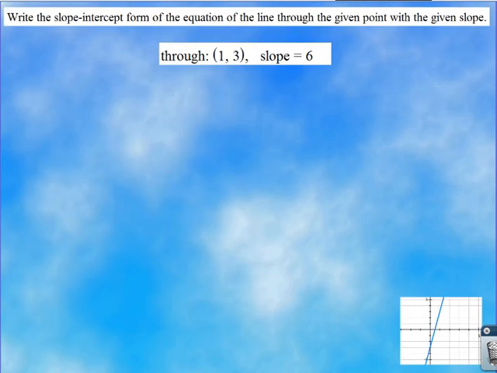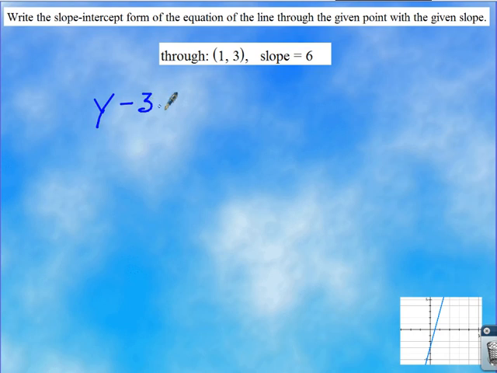Okay, so that's how you can get in slope-intercept form, or how you can use intercepts to graph. If you're given one like this, where you're given a slope and a point, we saved you a step. It's pretty much what we did here. If we're actually giving you the slope, if you want to use the shortcut, y equals 6x plus or minus something. Figure out what the something is. Let's work it the long way.